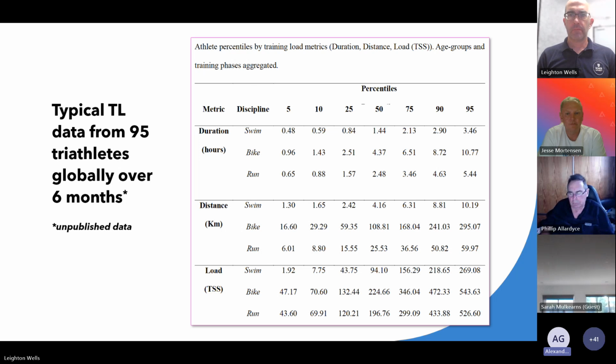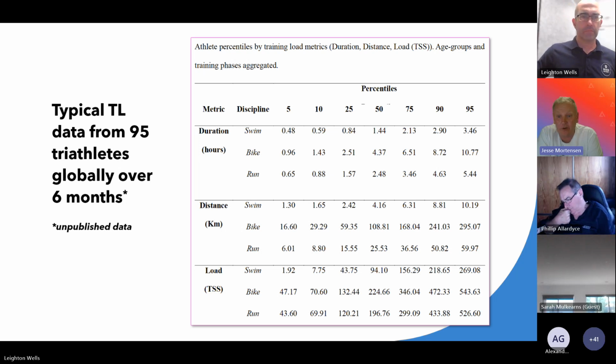Okay. Thanks, Leighton. There we go. This is from Jonathan. I've observed that there is significant and noticeable difference bias between genders in reporting RPE. Did that come through in your research?